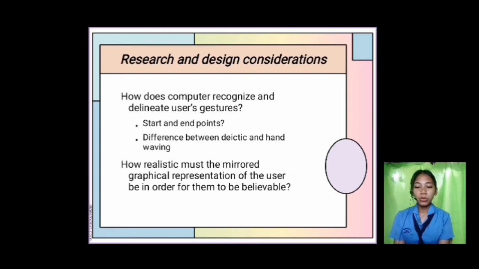In addition to being used as a form of input, gesture can be presented as output to show real-time avatar movement or someone's own arm movement. Smartphones, laptops, and some smart speakers have cameras that can perceive three dimensions and record a depth for every pixel. This can be used to create a representation of someone in a scene, for example, how they are posing and moving, and also to respond to their gestures. One design question that this raises is how realistic the mirror graphical representation of the user must be in order for them to be believable.